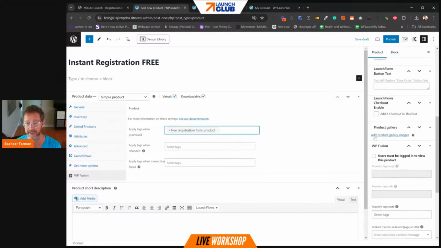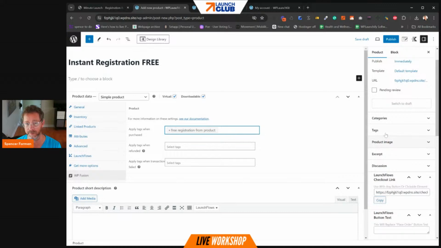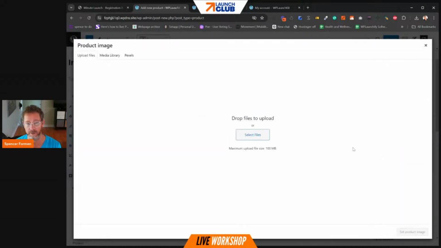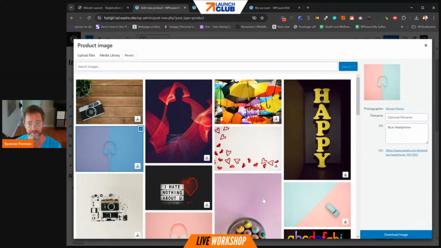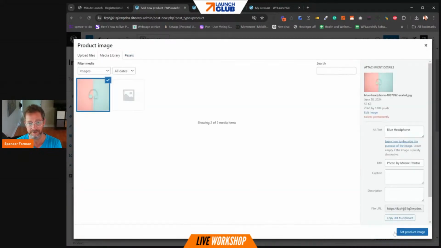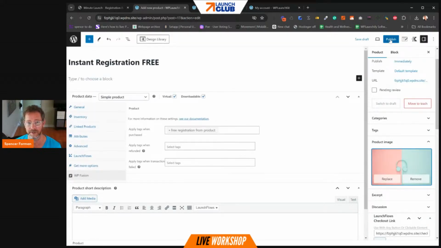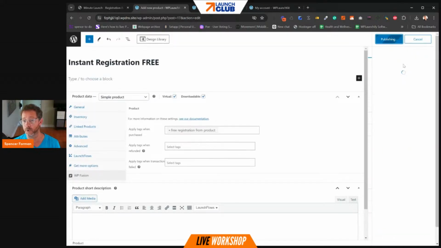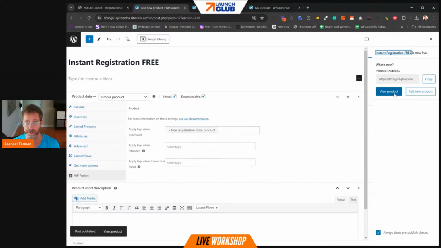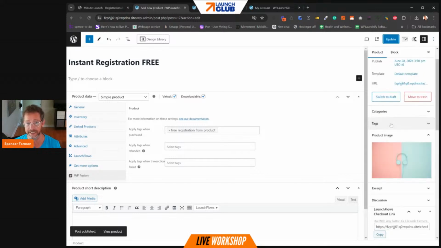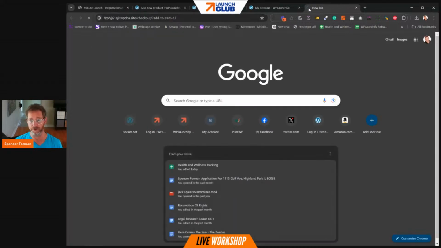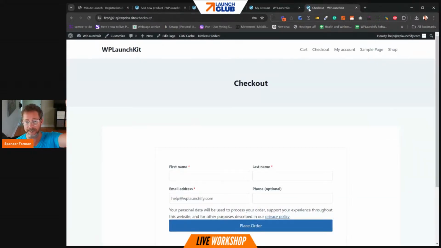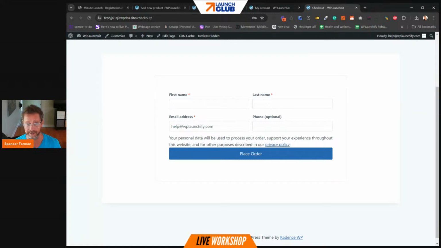And that's basically it, with the exception of, obviously, you might want to put something in there for a product image. You can do it locally or remotely. Pexels allows you, with this neat setup, to just add an image in, part of Cadence, set the product image, and I'm basically done. Now, this is cool because you can either take somebody to this page. This is Dr. Krieger's question. You either can look at the page, or you can take the Launch Flows direct checkout link and use that anywhere. So for example, if I'm on Twitter, YouTube, blah, blah, blah, this will take that product, send them right to checkout. Don't even have to mess around with anything, okay?